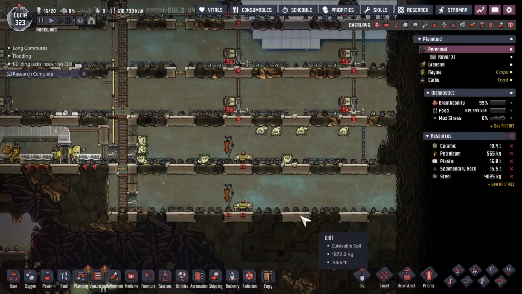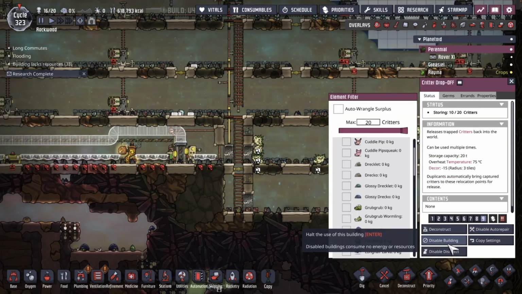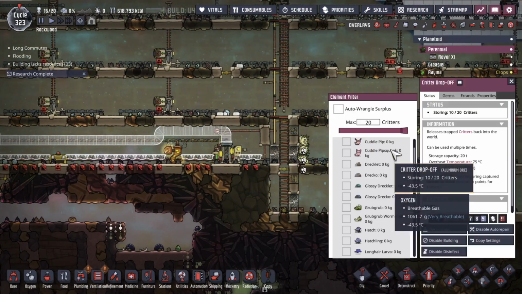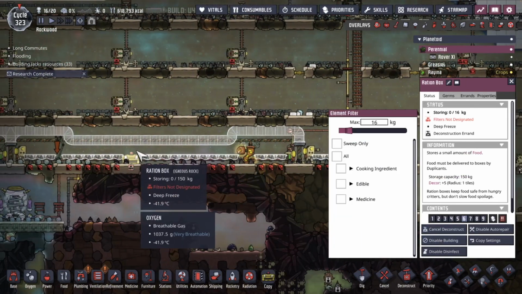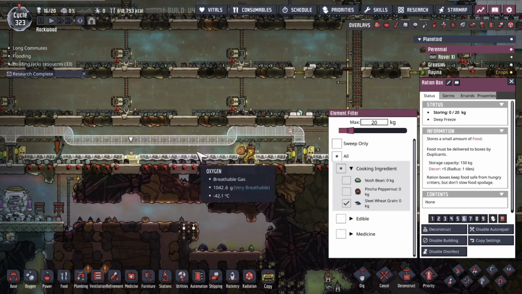Now that I've got this filled, I can wrangle all these pips. Instead of dropping them here, let's copy that setting. They'll be dropped here instead. Lower this priority and destroy it. We can destroy this. And let's put in 20 pieces of sleet wheat at high priority. And we'll continue the process.